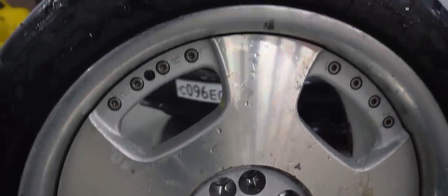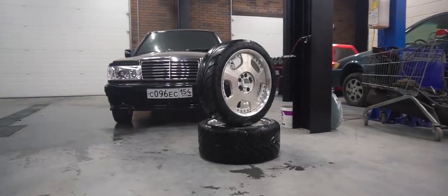How to make a transparent wheel from plexiglass. Translation and voiceover by BMI Russian.